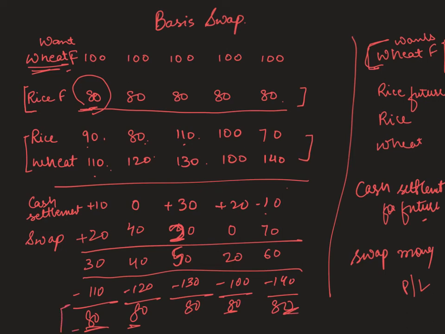Do not consider this a magic, because I actually wanted to hedge the wheat for 100, but I'm getting it for 80. I would have paid some kind of premium to even buy that swap, right? So what it has done is it's letting me hedge, but pegging it to another commodity. We have pegged it to rice, and in the end, we have hedged something that was not available on the futures market.